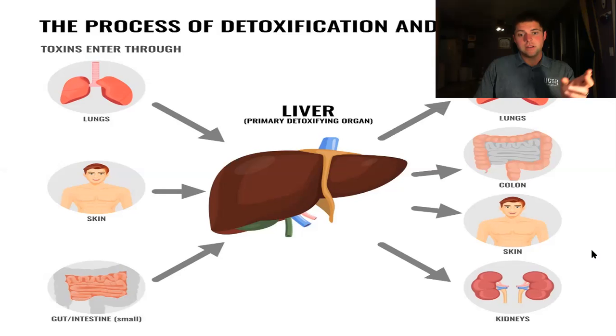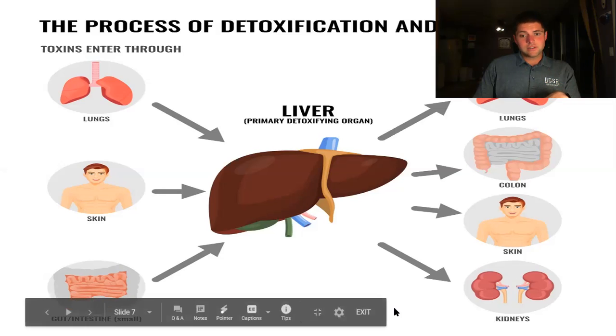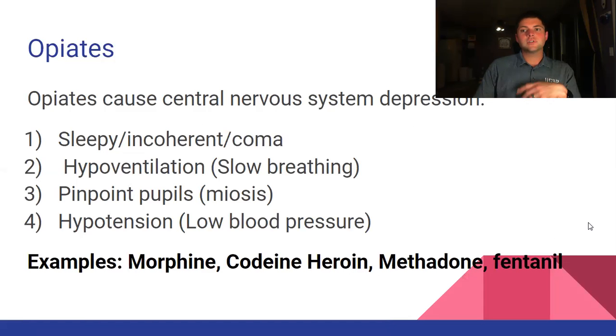Methamphetamine, for example, is eventually excreted through the kidneys, so you urinate a lot of it out. And that's one way to get that out. Other medications go through the kidneys, and some do more damage to the liver and less damage to the liver. So depending on what the patient's status is, you may restrict certain medications from them. Their physician may restrict medications because they have liver damage, or they may restrict medications because they have kidney damage and they don't want to put extra strain on the kidneys. All of our body systems are working together to get rid of this extra junk, this poison that's in our body.